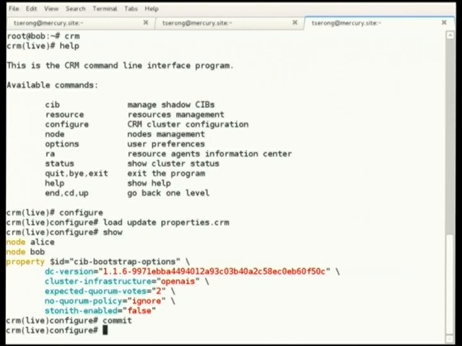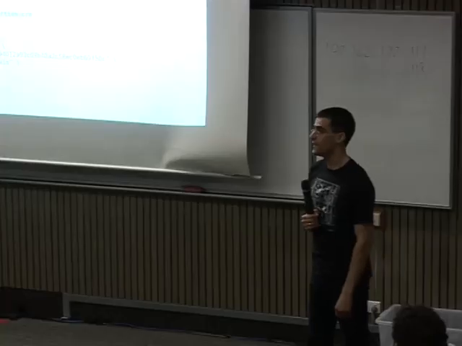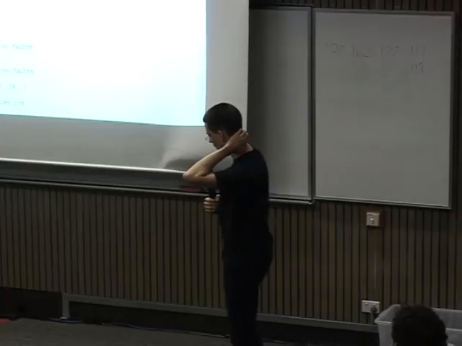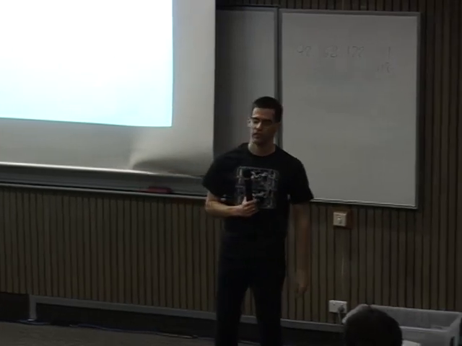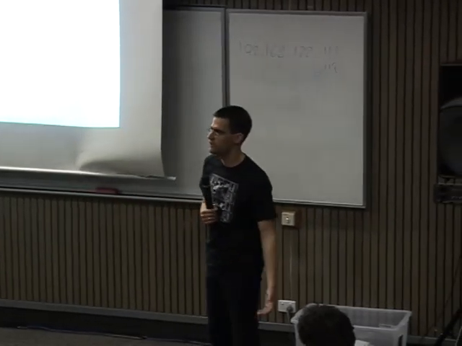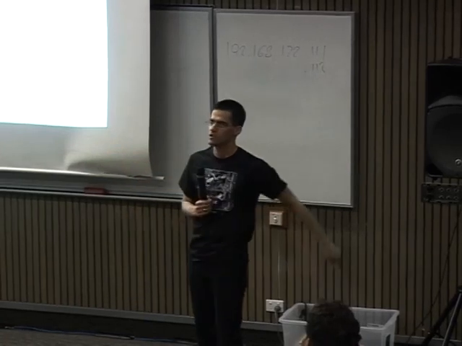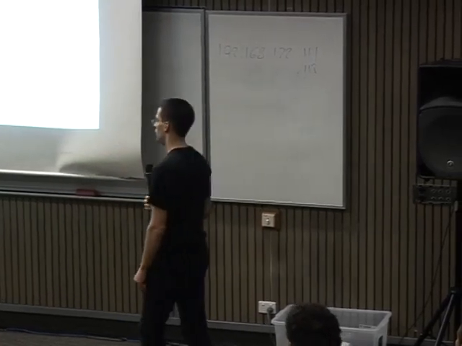But because this is LCA and you're a smart crowd, we're not going to occupy ourselves with something that simple. We're just going to dive headfirst into master-slave sets. Master-slave sets are an extended type of resource that is unique to Pacemaker, and it's such a useful feature that I fail to understand why any of the non-open source competitors haven't implemented it yet.